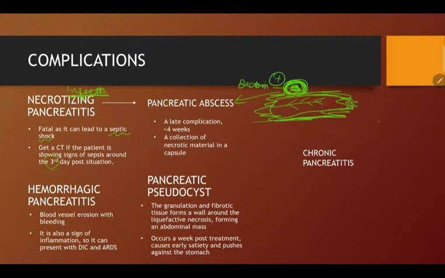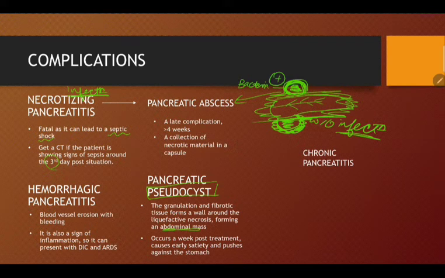If it's simply liquefactive necrosis or liquefactive pancreatitis without infection, and you see an outpouching like this, right? Same thing, but an outpouching with a thick fibrous capsule, thicker than the pancreatic abscess, and there's liquefactive tissue here, but there's no infection. It's called a pseudocyst because it looks like a cyst, but it's not quite. So it's a pseudocyst. And this will only present as an abdominal mass. So it'll cause the patient to have early satiety and have pressure against the stomach, but it won't have an infection in it.